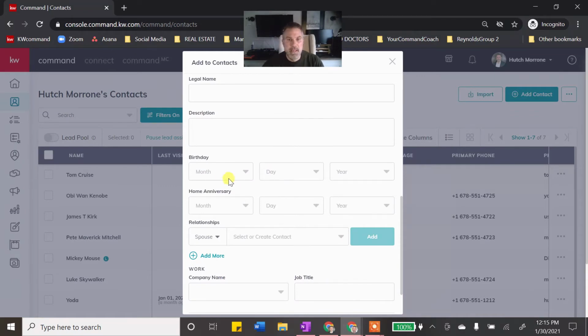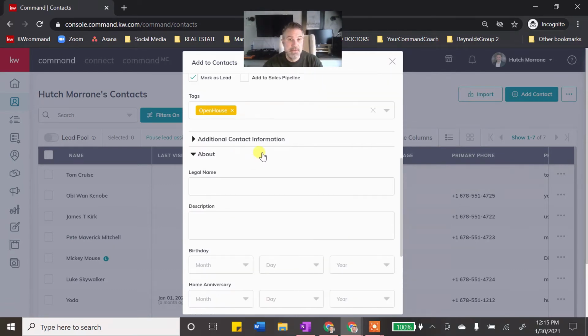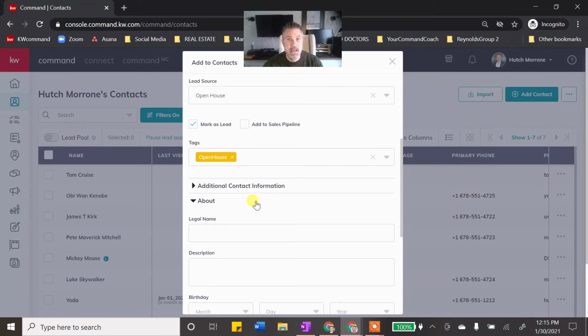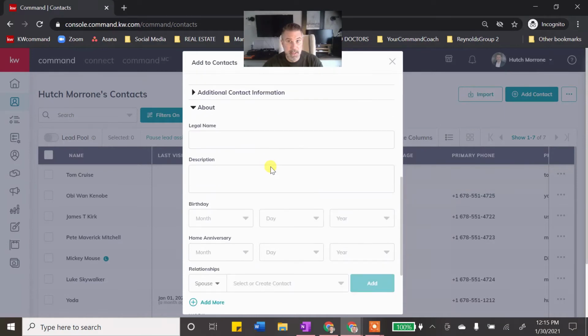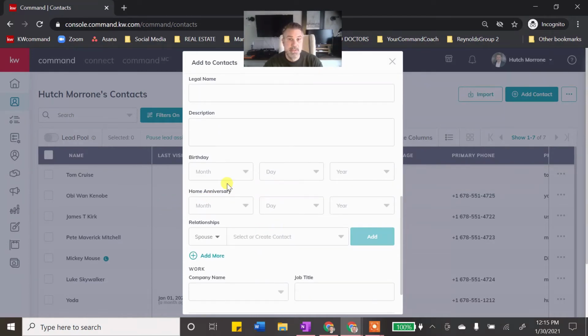There are smart plans for birthdays and home anniversaries, but you can't run them if you don't know their birthday or home anniversary. So this is a great tie-in to the additional contact information about their Facebook URL because a lot of people put their birthday on Facebook. And as far as home anniversaries, you just ask them. Now, I mean, obviously, if you're the one who helped them purchase that home, I think you should look that up. But here I'm going to drop a pro tip on you.